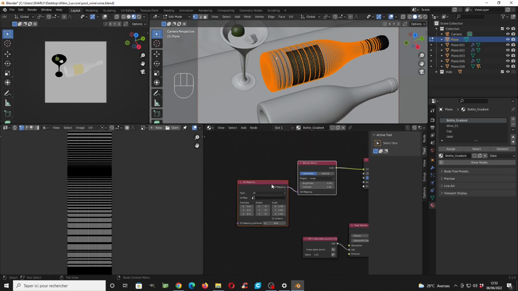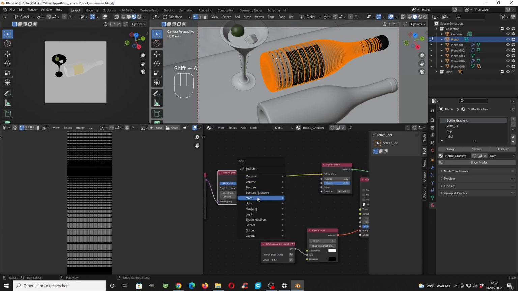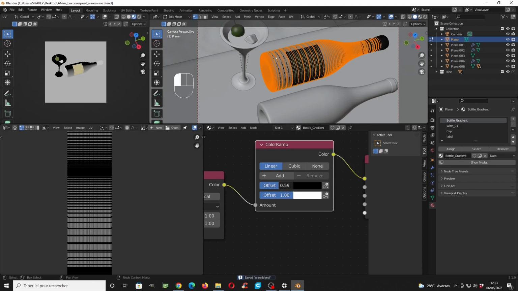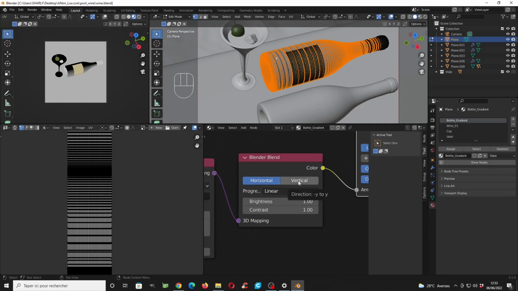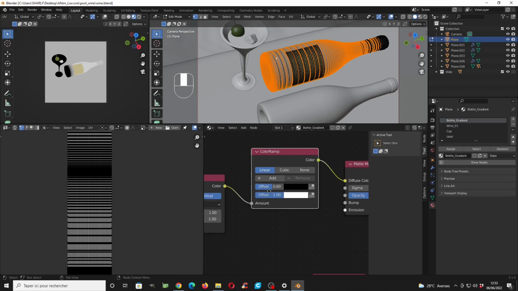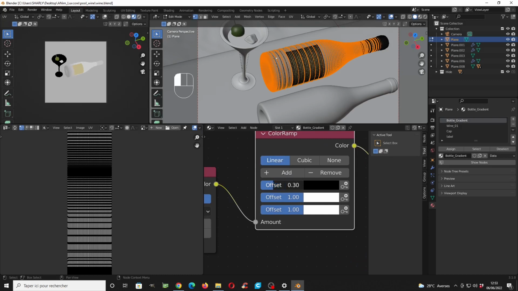And we also need a color ramp here in the middle, so color ramp, and let's just increase the contrast, and see that it is not placed in the right position, so make it vertical, so it goes top to bottom, bottom to top. Then we can add another slot in the color ramp, so first slot will be like this, second slot like this, third one like this.